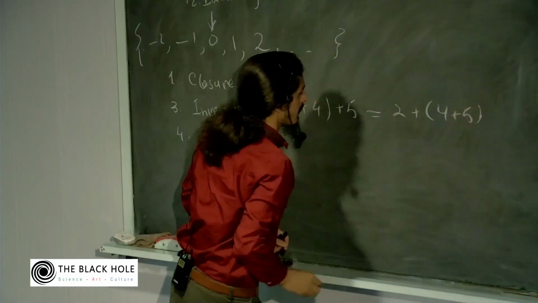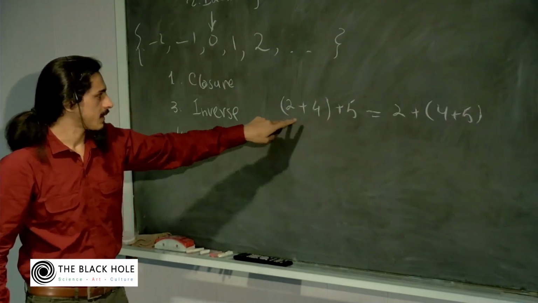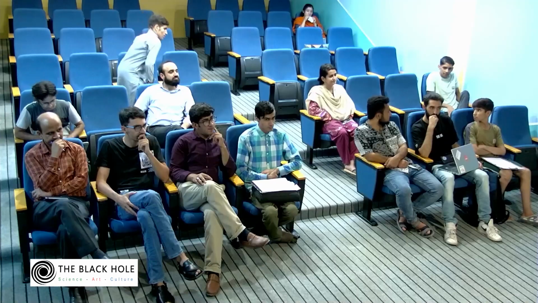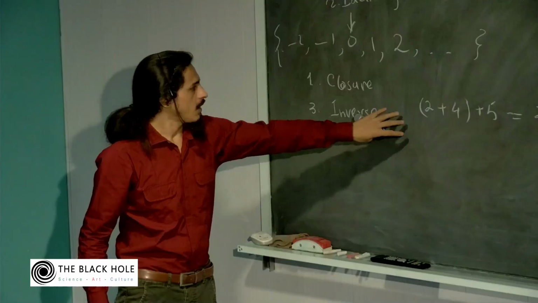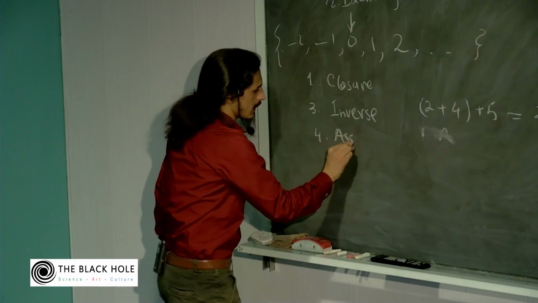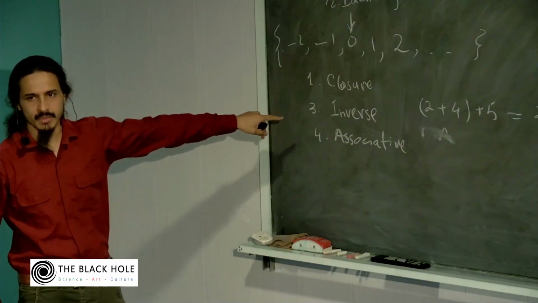And there is this fourth property, which is associativity, to say that whether we add 2 plus 4 first and then add 5 to this sum, it is going to be the same as adding 4 plus 5 first and then adding 2. So we have this choice of putting these parentheses however we like. There are some cases where this does not work, but we are in the set of integers. So all these properties, making the fourth property the associative property, and we call a set having all these four properties a group.